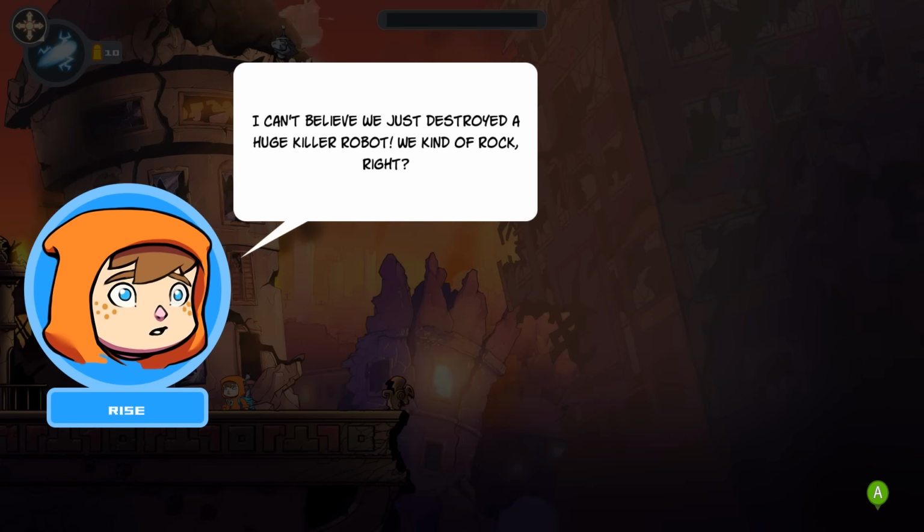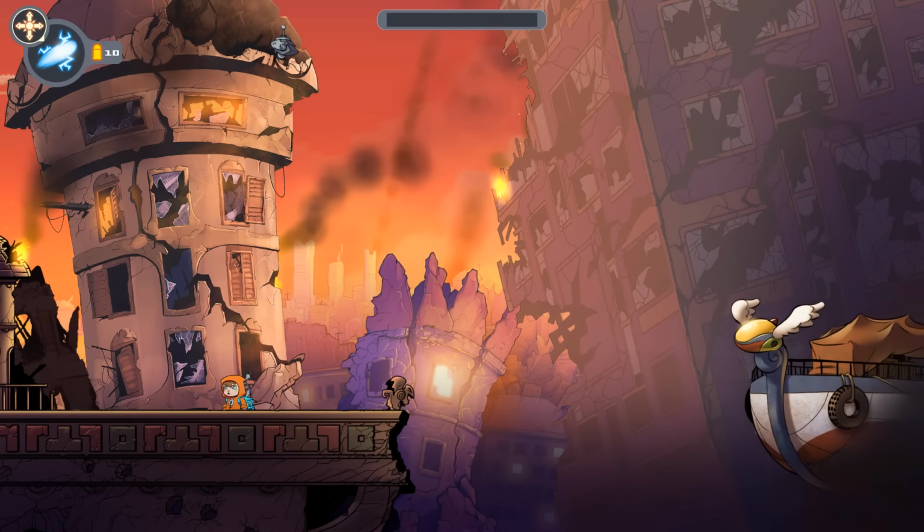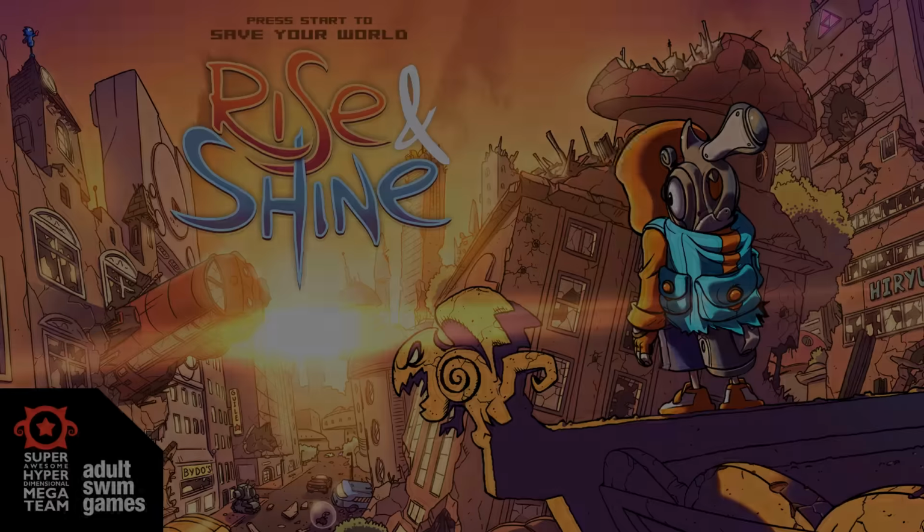I can't believe we just destroyed a huge killer robot. We kind of rock, right? Meh, I've destroyed bigger and badder bosses with little more than a sneeze. Come on, kid, we still have to reach the palace. And a convenient little boat to send us on our way.